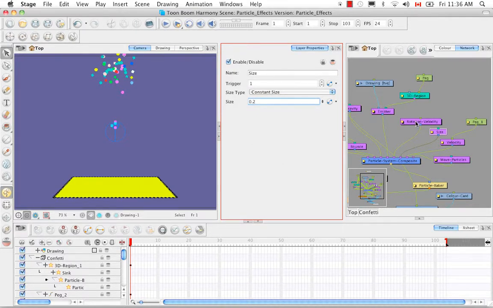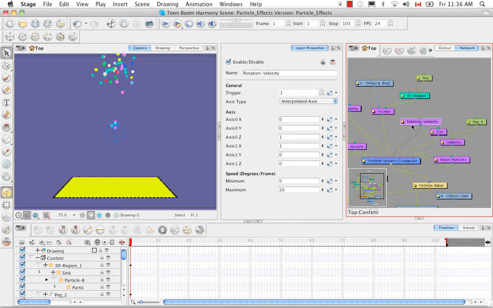So now let's look at the rotation velocity. And once again, this should probably be named the initial rotation velocity. So just like the velocity, it would never go after the emitter, but always before. It needs to be read before any of these particles are born. And you've probably already deduced from its name that it controls the actual individual rotation of each of these drawing objects on the sprite.